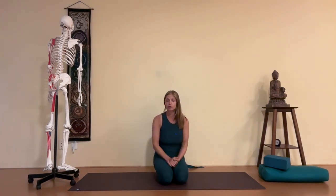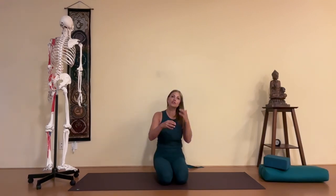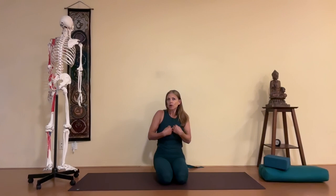So those are some things that can help to strengthen the muscle group between the shoulder blades, the rhomboids. The last one we'll look at is our pec minor. So we looked earlier at the pec major muscle. That's right in the front of the chest, almost like a round muscle on each side of the chest. The pec minor is a much smaller, narrower muscle.